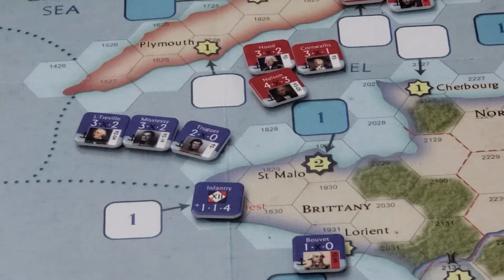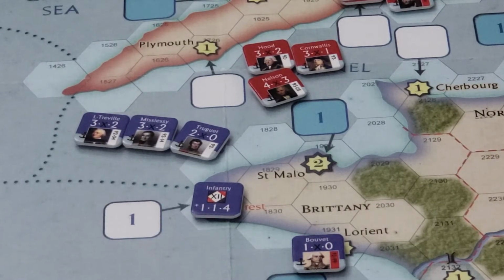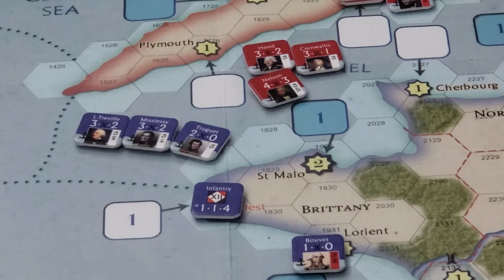So when we look at how to look at this, each side tallies their total and compares it to the other. If the difference is between 1 and 3, the losing side retreats with no losses. The second is what matters here. If the difference is between 4 and 7, which it is, it's 5, right? 18 to 13. The losing side eliminates one fleet, and the surviving fleets retreat. So let me see. Okay.